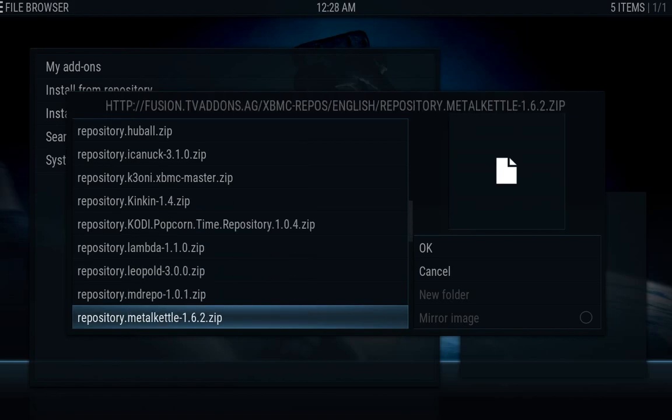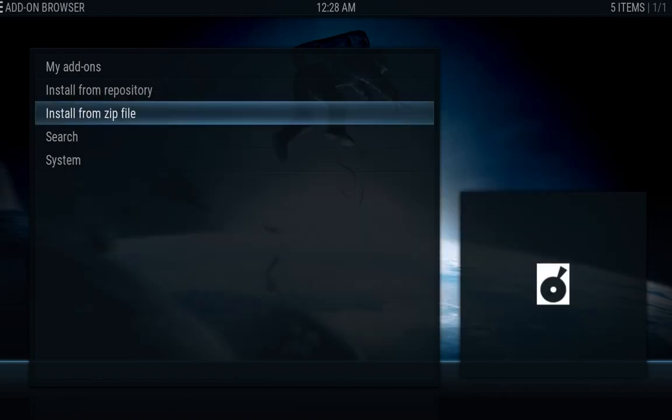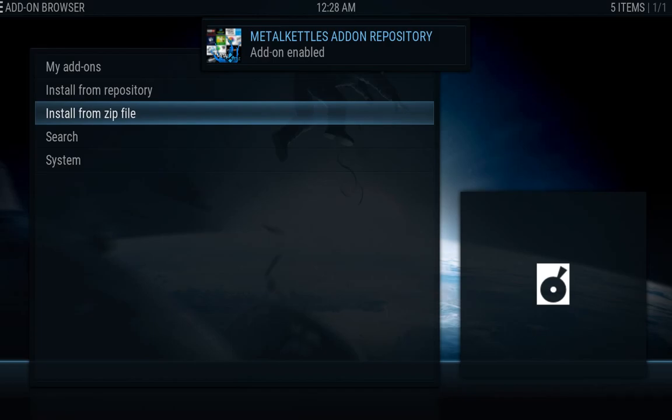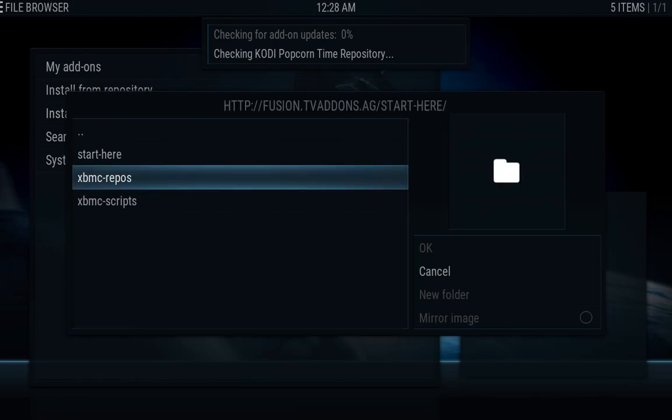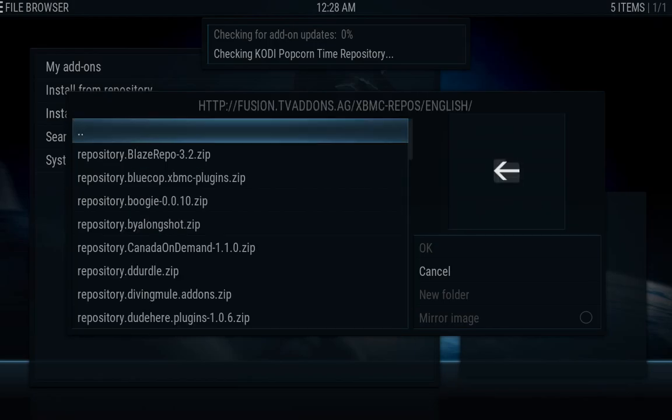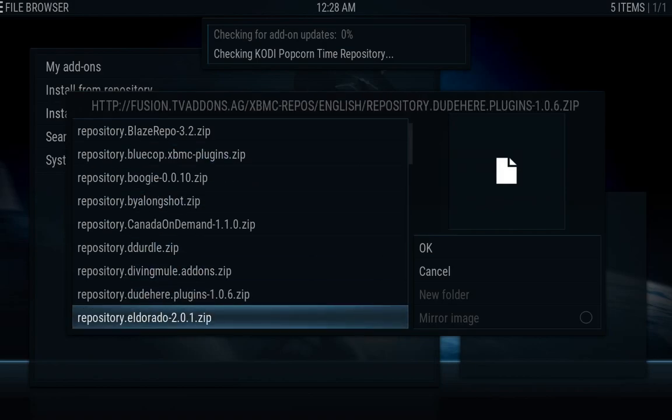Okay. Metal kettle, yeah, do that one as well. That's a good one, so I'll do that one. Add-on enabled. Come on, yep, install from zip file. Fusion, XBMC repo, English. Go down the list.